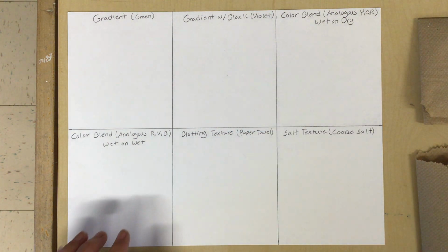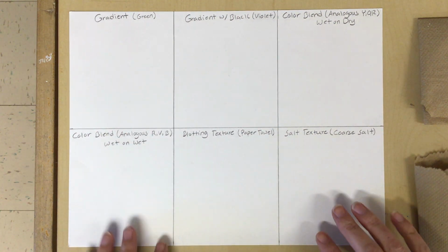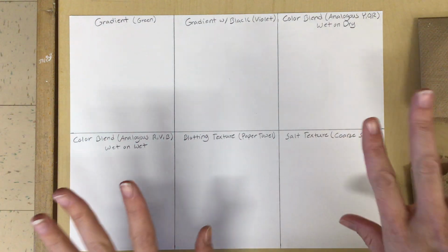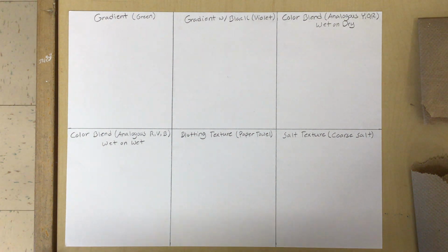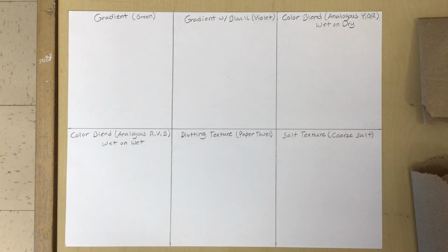All right. So we're going to go one by one, starting in the upper left-hand corner and making our way over. So again, just try to keep it in its own sections. We are going to be using a lot of water, so your paper might wrinkle up. That's okay. Do not stress. All right. So I'm going to dive in here. The first thing that you want to do is really saturate your brush in the water. So right now I'm sticking my large brush with the brown bristles into the water. And I want to saturate the color that I'm going to use first.